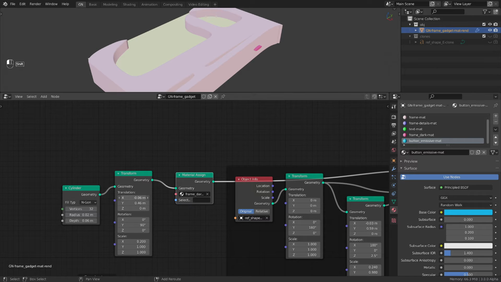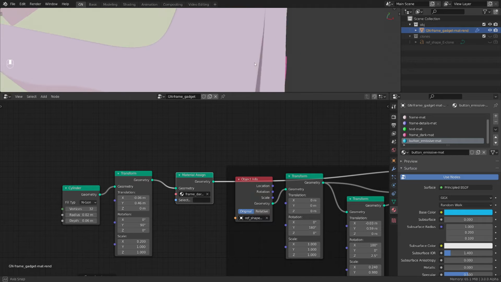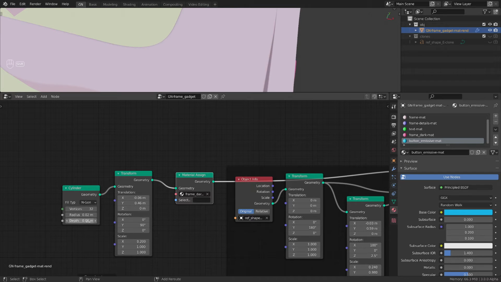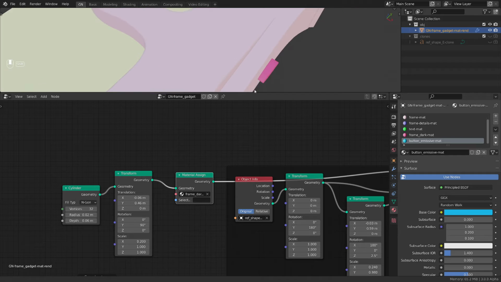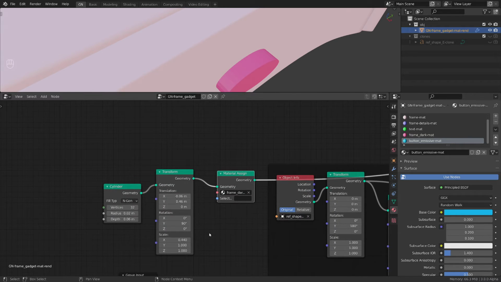You gotta be careful with this one because it's gonna poke through here, so we have to make it surely small. Okay, it's a little bit too squashed, this button. Something like this. I think it's going to look nice.